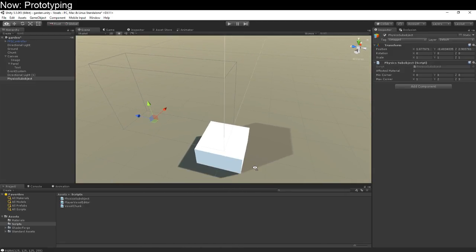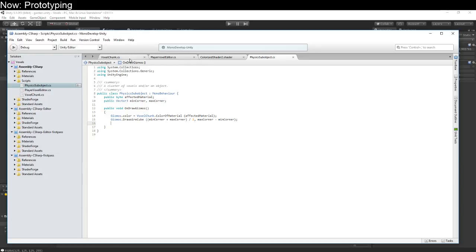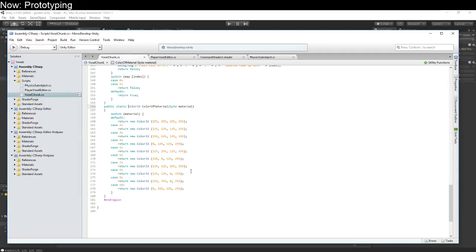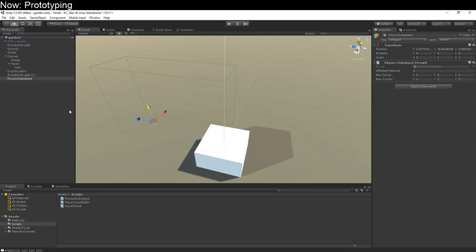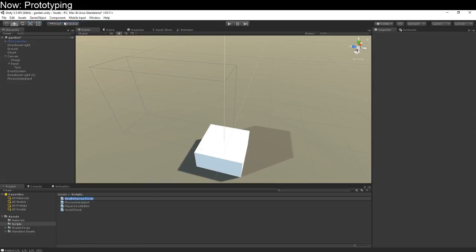And that should be good enough for our purposes. What we do need to do, however, is make it so that these get instantiated properly by the voxel object system. We could put that into the voxel chunk system, but that's a lot of extra math and functionality for that one very, very focused class to have. So we're going to create a new class, which is going to be called the physics object, like so.